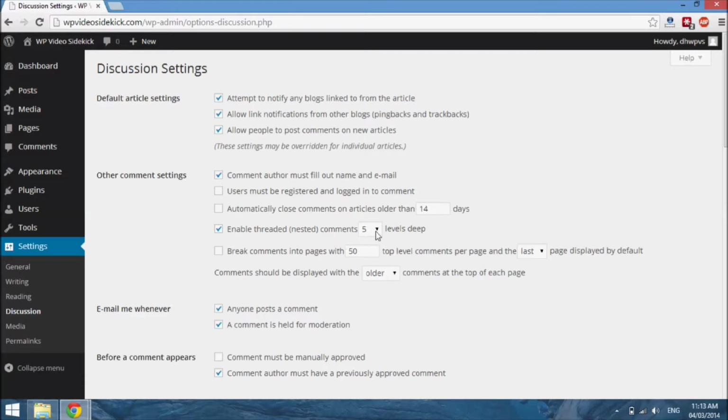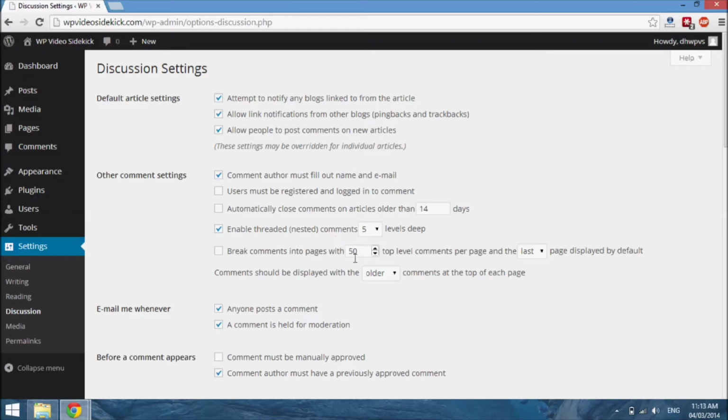Enable threaded nested comments. And this will basically affect your comments on your site, if you have a lot of comments, for example, if persons respond to other comments, just how many levels they can go. Break comments into pages. So if you have a lot of comments, you can set an amount that will be displayed on each page so that your comments will not go on into infinity on one page.